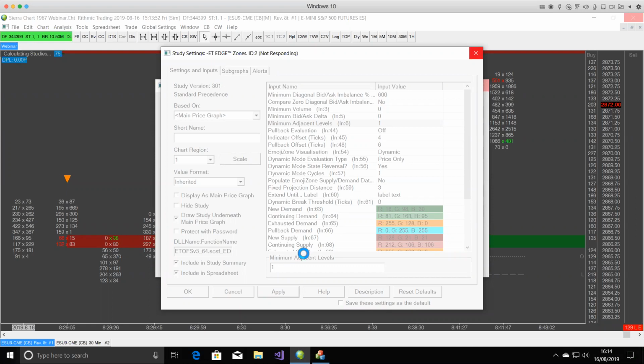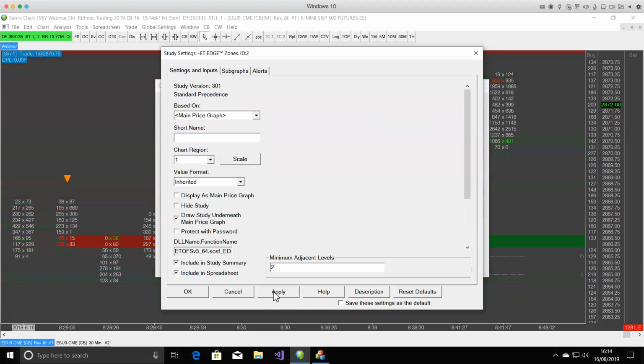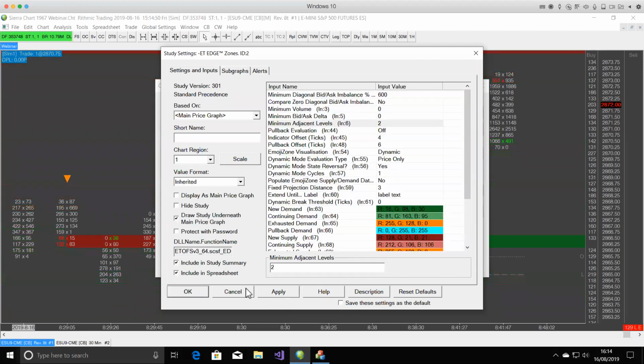For me, I want to see as few events as possible. Partly because you can see my machine is calculating as I've given it very loose parameters. Look at all these zones that come up. I can't trade off a chart that's got all these zones. It's too much information. Yeah, this is too much noise. It's not the fastest chart in the world at tick reversal, but do I really need to extend every 600% imbalance? Doesn't make sense. So if I put 2, we start to get much more significant information.